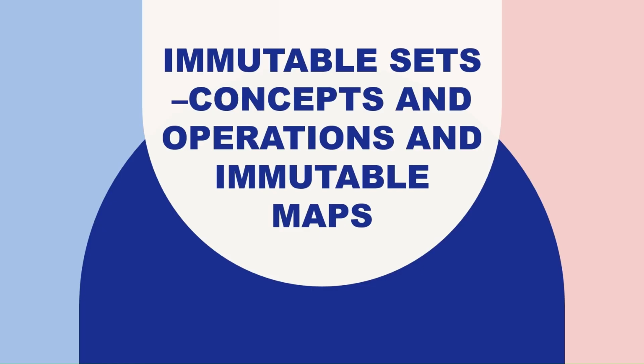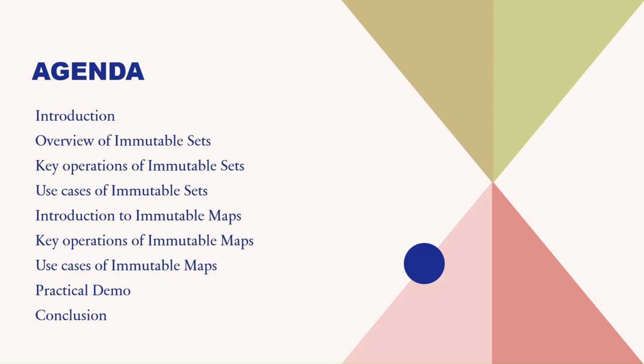Let's get started. Welcome to this presentation on immutable sets and maps. Today, we will explore the concept of immutability in programming, understand what immutable sets and maps are, and dive into their key operations and use cases. Here is our agenda for today. We will start with an introduction to immutability, then discuss immutable sets and their operations, followed by their use cases. Next, we will move on to immutable maps, look at their operations and use cases. And finally, we will wrap up with a practical demo and a conclusion.